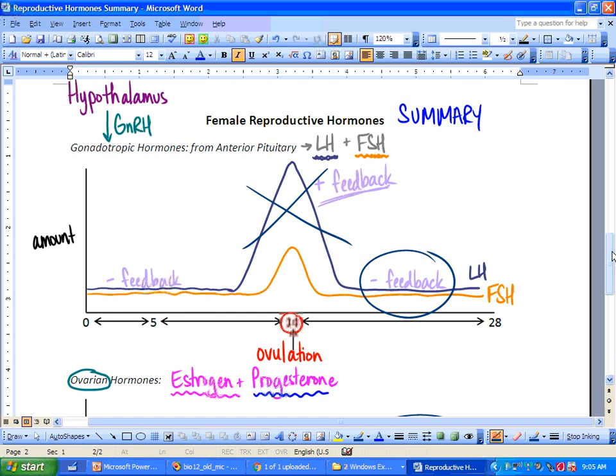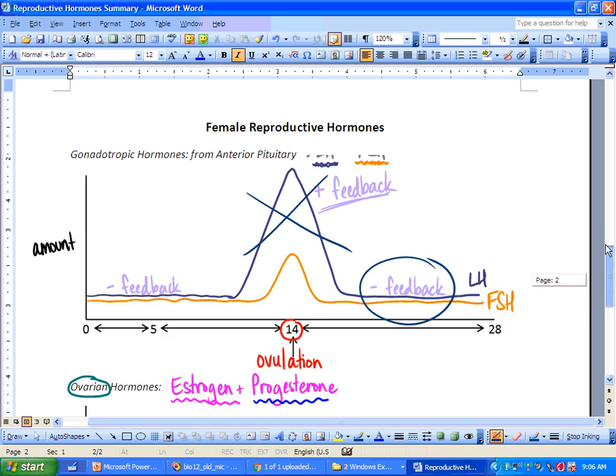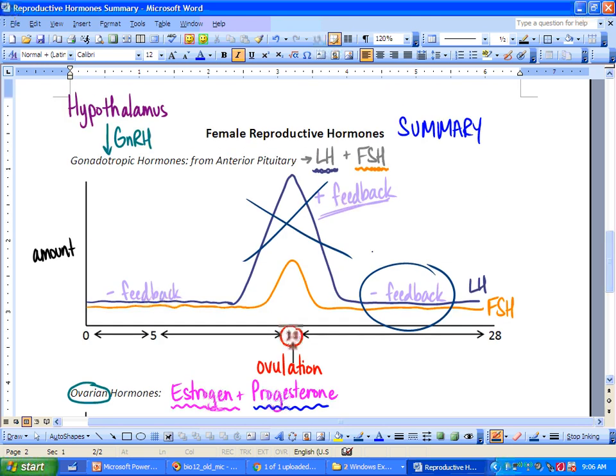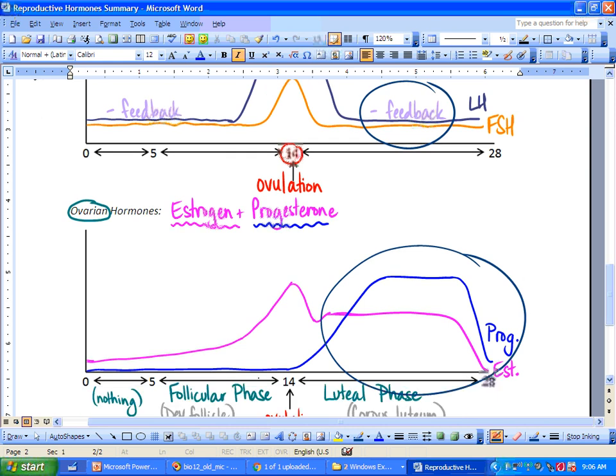So your LH and your FSH stay low. Your progesterone and your estrogen stay high, which is fine. There's nothing there that's happening. And what it actually can do is it can stop these spikes in LH and FSH, which stops ovulation and can really reduce the whole follicular phase. So it's a little bit counterintuitive until you understand how negative feedback works, because a lot of times females will look at this lesson and they'll go, well, doesn't giving me progesterone and estrogen make me more fertile? Wouldn't that work by giving me more of the hormones that my body is using to prepare itself for fertilization, for pregnancy? And you might assume that, right?